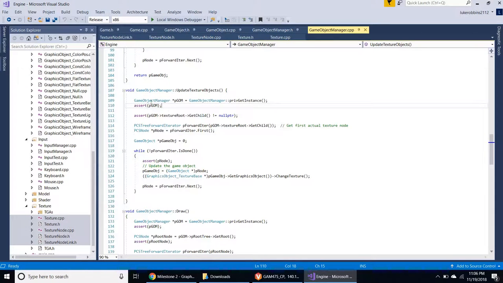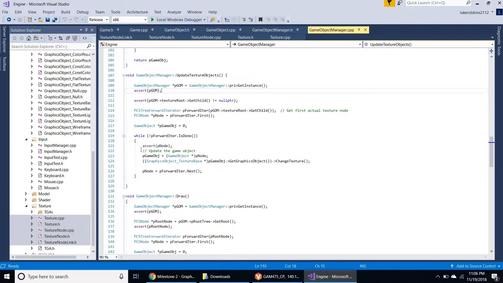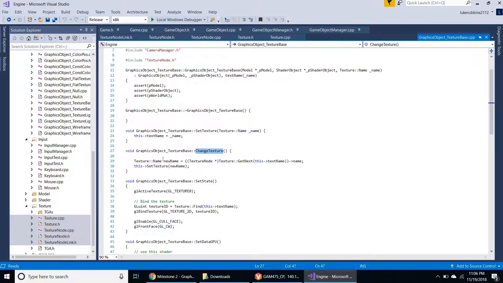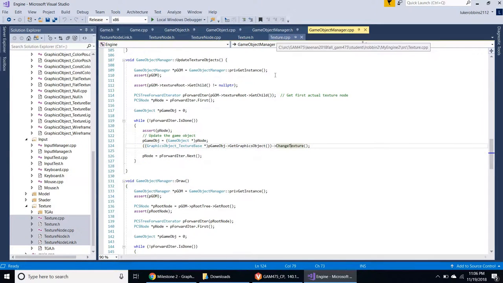But for right now, it iterates through, and for each node in that list, it hits change texture, which just gets the next texture in the list owned by the texture manager by name, and then sets it to that, so the next time around it starts drawing with a different texture. So that seemed to work out pretty well.